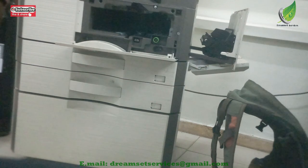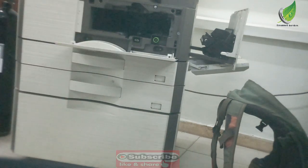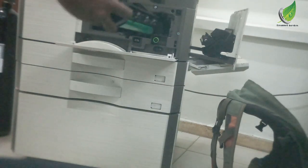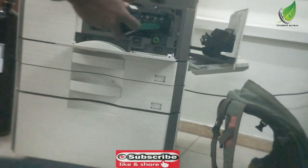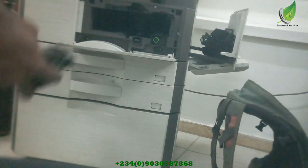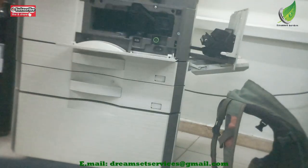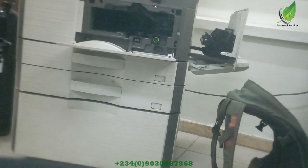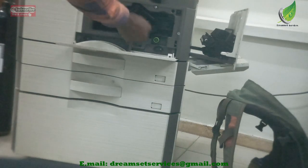Now how you know that the blade cleans properly is once you spin the drum clockwise, you notice whether toner comes with the drum as you spin it. Once you spin it and no toner comes with the drum, your blade is working fine. But once you spin it and it comes up with dirt, your blade isn't fine. You have to replace the blade. Probably something is wrong with the blade, or the drum is actually bad. And while spinning it, if you discover scratches on the drum, your drum is bad also, because those imprints are going to be showing on your printout.